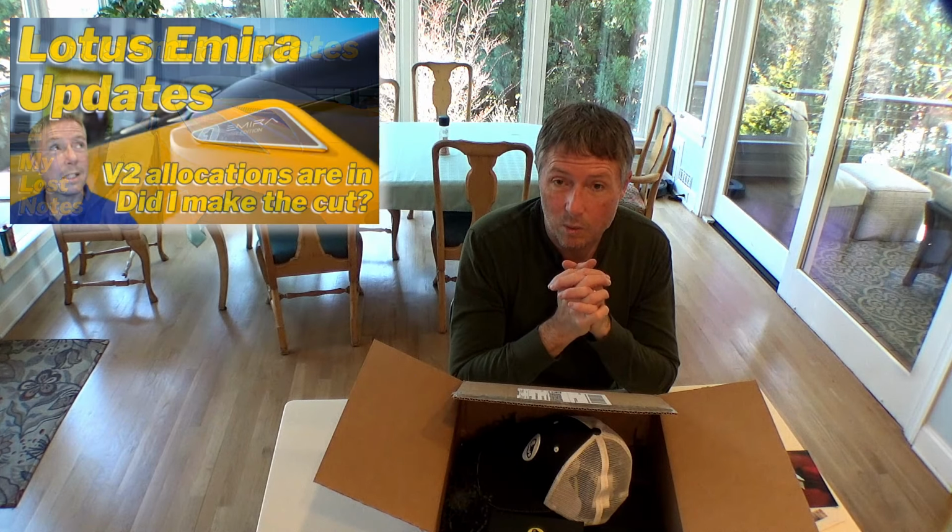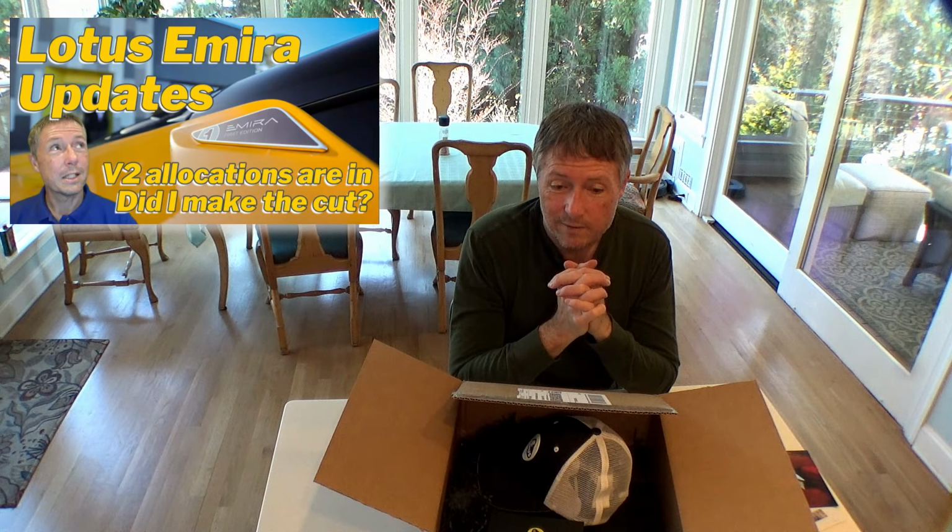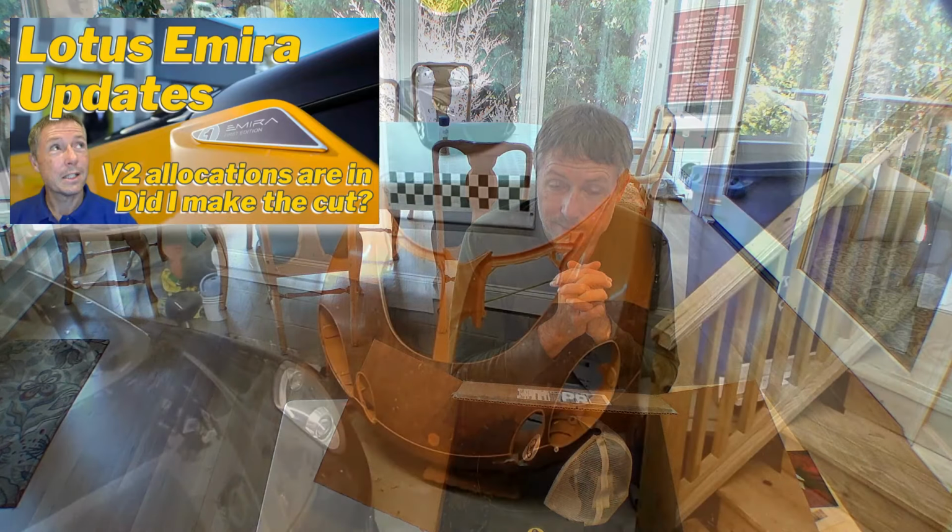But while I really want to have the PPF protection, I also don't want to wait any longer for my Lotus Emira. So if it's something that they can put on the car relatively quickly, then I think that'll be fine. But if it's going to delay delivery a week or two, then I'm not sure what I'll do. And I'll also probably have to see what the cost is, whether I want to do that through Lotus or do it through an independent.